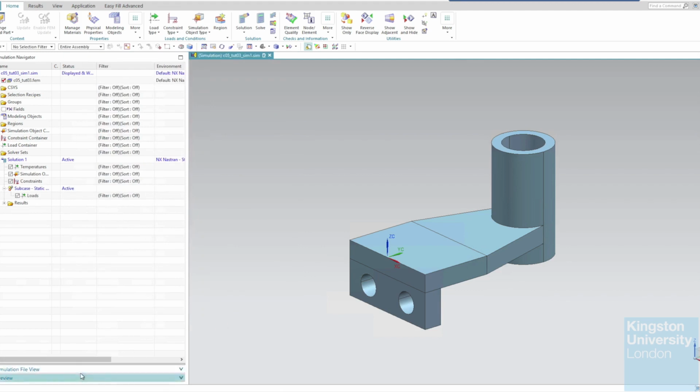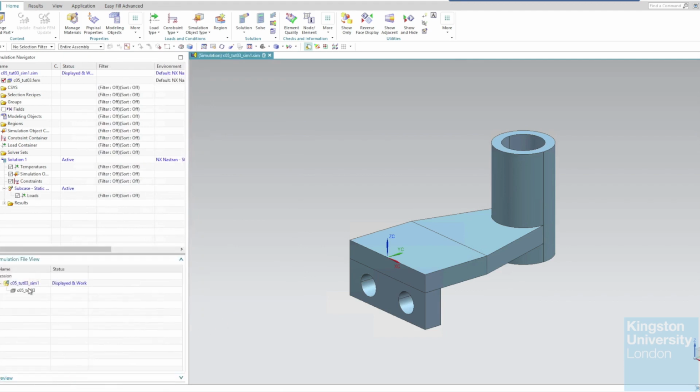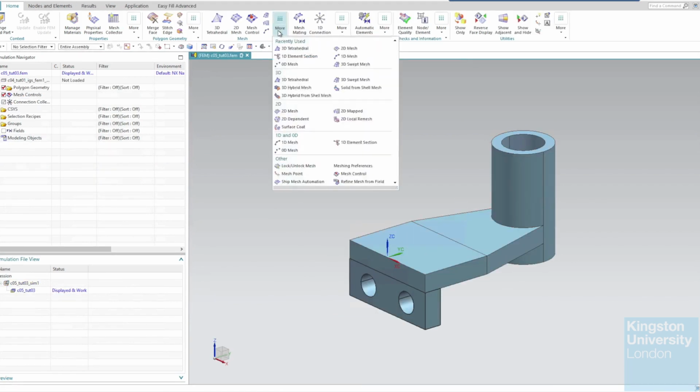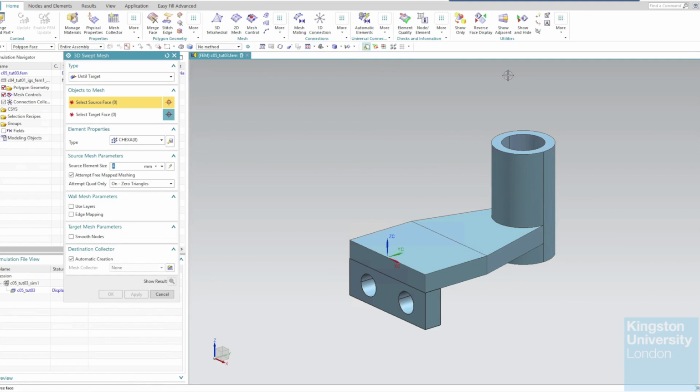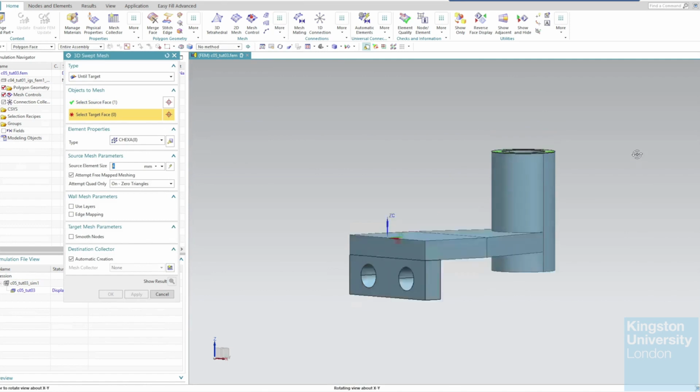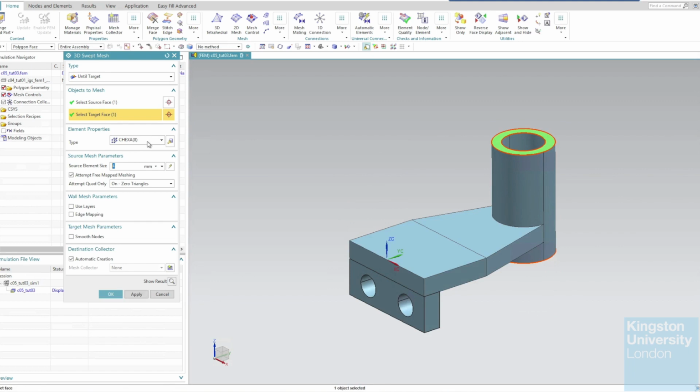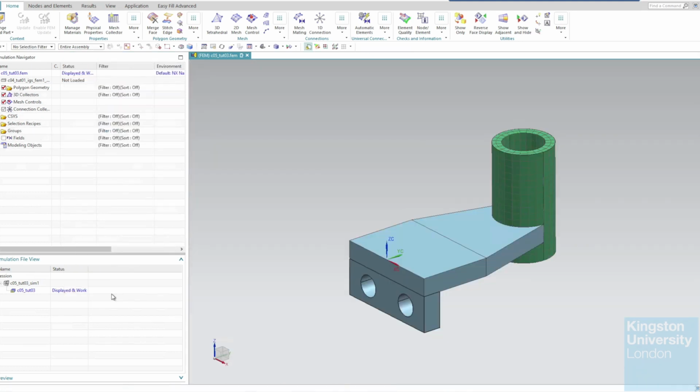Great. So I will open the simulation file view. I'll go to the mesh level because we need to mesh this one first. I go to the 3D. I'm going to use the 3D swap mesh because I have the 3D object. The geometry is complex, so I'm going to use the 3D swap then. And if you remember, we've done the swap mesh from the top to the bottom as a target. We use the CHEXA with 8 nodes. We use 4mm as the element size. We also tick the free map meshing, and then we click on OK.